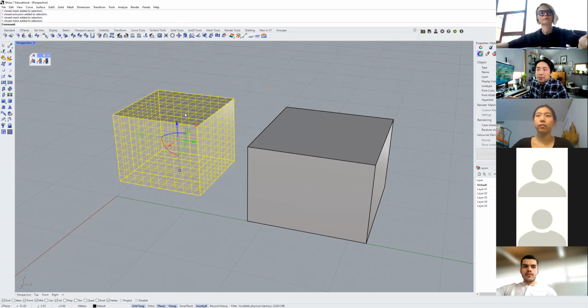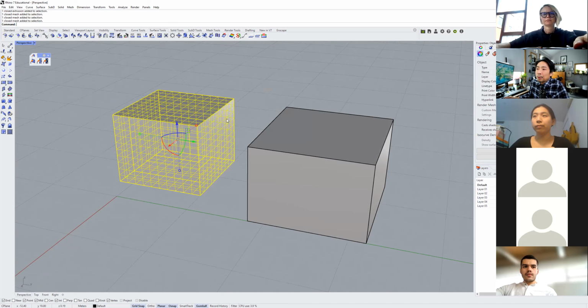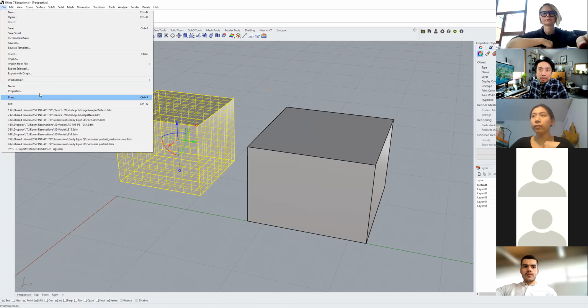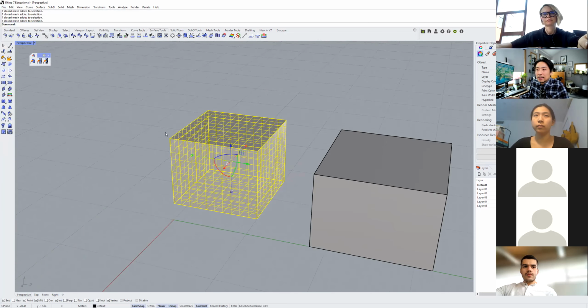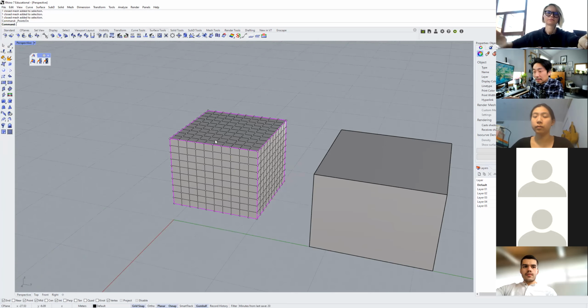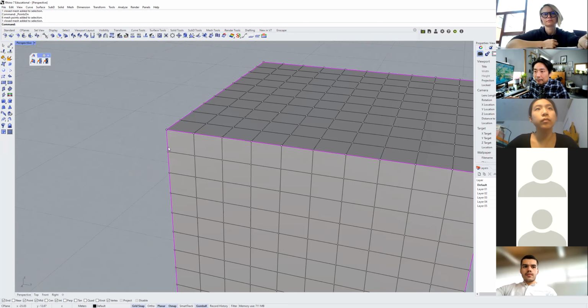A mesh surface is basically the simplest form of how a geometry is represented. Every shape has a series of vertices and edges and faces.